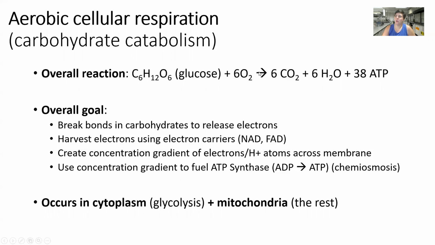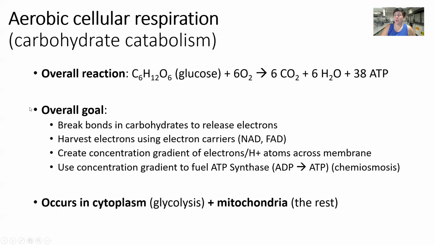And then this goes through the entire process of cellular respiration, which we are going to break into 4 steps. And the products of this reaction are 6 carbon dioxides. Notice I said that you will start with 6 carbons and 6 oxygens and generate 6 carbon dioxides. And then you also release 6 water molecules. And look at all that ATP you get. Oh my God, that's a lot of ATP. Let's talk about it.